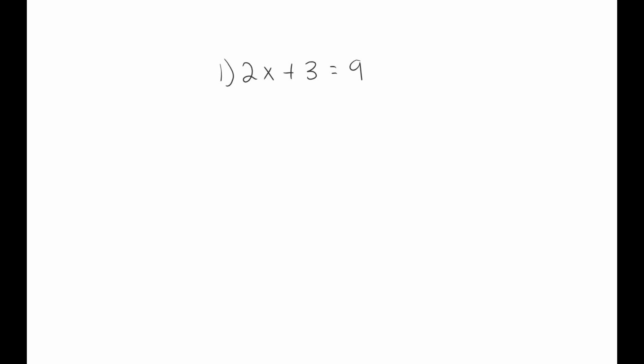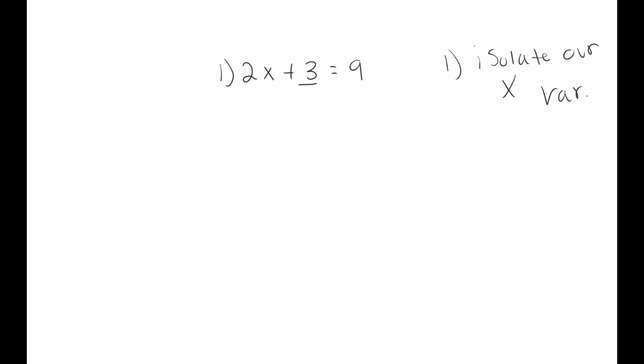Now let's just remind ourselves of the goal here. When we're solving a linear equation, we really only have one goal, and that is to isolate our x variable. And the way that we're going to do this is by applying the properties that we've just reviewed. So for those of you who are just starting out in solving linear equations, I like to identify which operations are being conducted against this x, and then doing the inverse of that to separate them, to undo those operations.